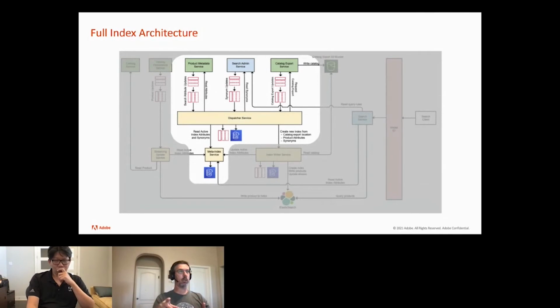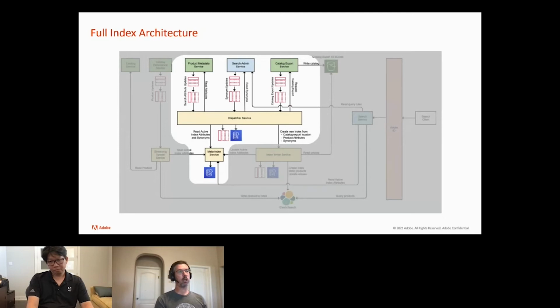Respectively, those are giving us SNS notifications for when one of those product attributes changes, when our synonyms change in the search admin service, or in the case of catalog export, it's letting us know when a new store view is available. The ones in green are actually part of catalog service, which is a separate SaaS service that we maintain on the back end, which supports other services as well, such as the aforementioned product recommendations. Search admin in blue in the middle is search specific, and that's used just for us.